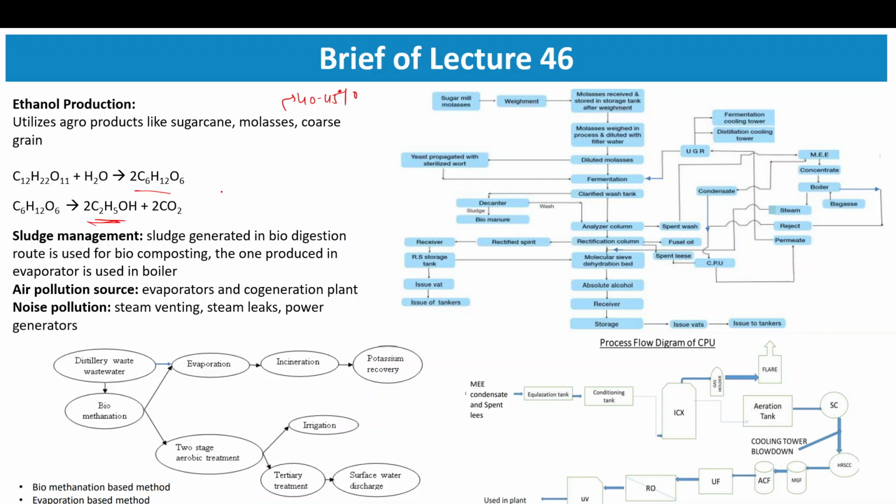Fermentation is usually carried out by adding yeast, which is a fungus. This is a microorganism which acts upon the molecules to form the final product, which is ethanol. When a microorganism converts a reactant into a product in the absence of air, the reaction is known as a fermentation reaction. So this happens in the absence of oxygen. What is happening here? First, we take molasses and we dilute it.